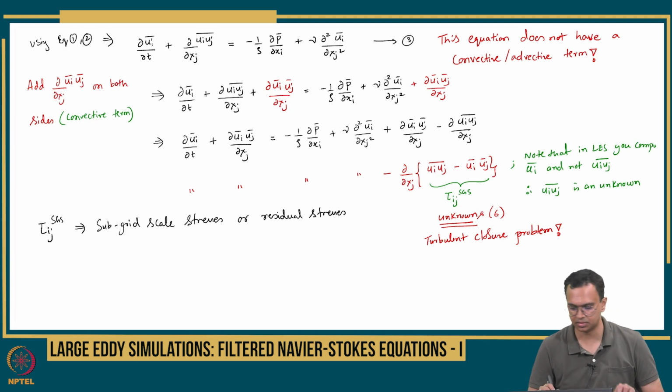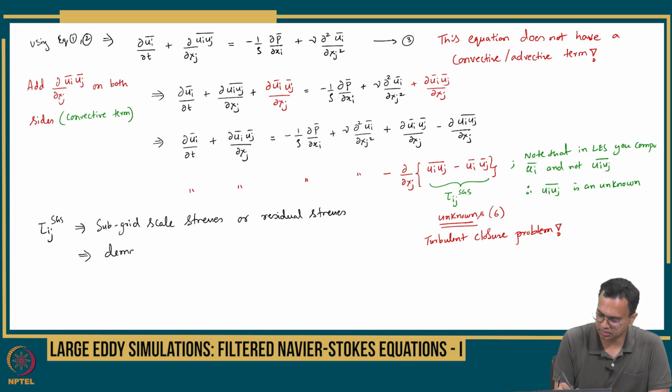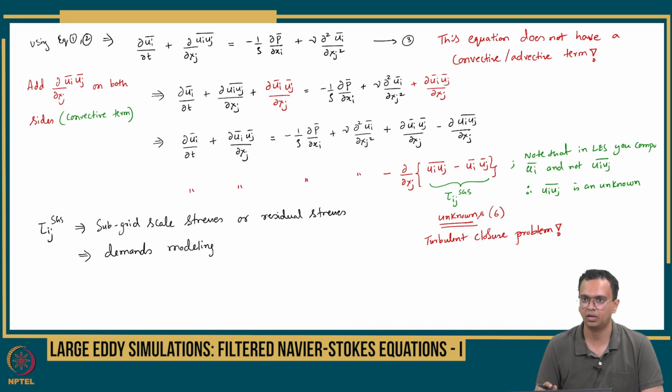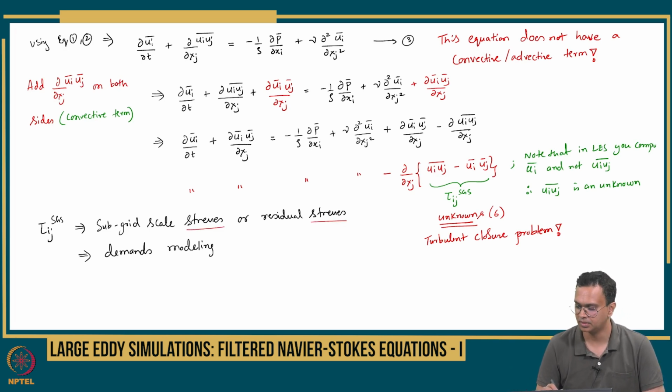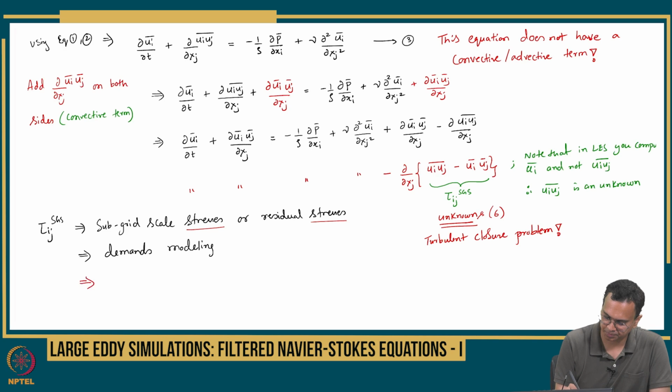So this is an unknown that requires modeling. This demands modeling and is popularly called SGS modeling or subgrid scale modeling. So you are going to model only those quantities. Again, this is not a stress, even though we are calling it a stress, just like Reynolds stresses. This has the unit, as you see, we are writing dou by dou xj of nu dou ui bar by dou xj, the viscous stress. So it is written in that fashion, so the units come out to be stress. It's not really a stress term.